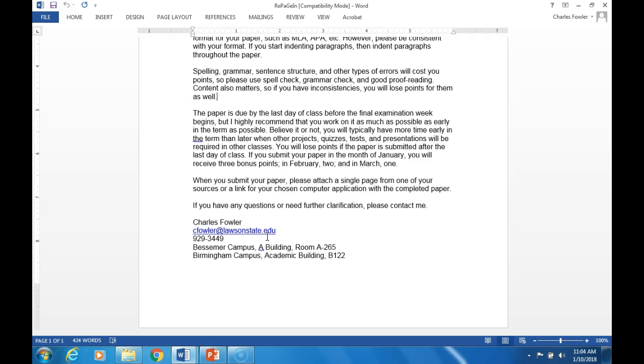Okay. Now, one other thing that I require that almost nobody else does: when you submit your paper to me, include a single page from one of your sources. Remember, you've had one or two or three sources. Pick a source, any source. Pick a page, any page from that source. If it's something out of the library, take it over to the copy machine and copy a page from it. If it's something off the internet, that's a good source, print me a page from that. Just a page. All I need is one page from your source that comes in with it.